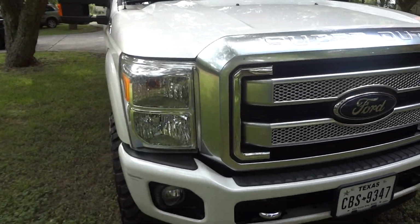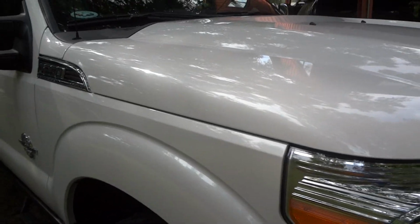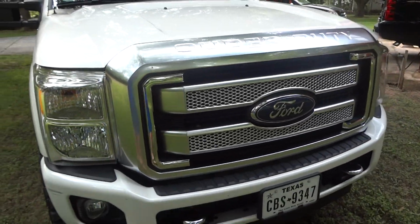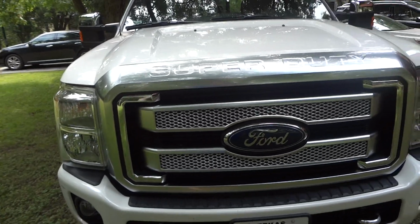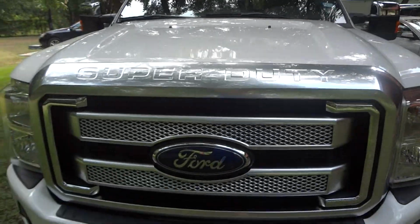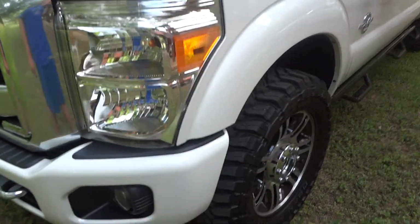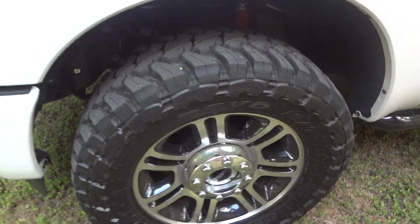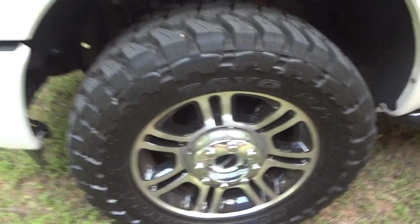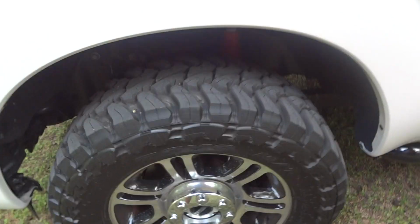Starting out with the exterior. Anyway, it's a really beautiful white color. And up front is the signature heavy-duty Ford grille of the Super Duties, with Super Duty lettering up top. It really makes these trucks stand out. Anyway, it does have the 18-inch Ford rims wrapped in Open Country Toyo MT tires, which are really aggressive looking.